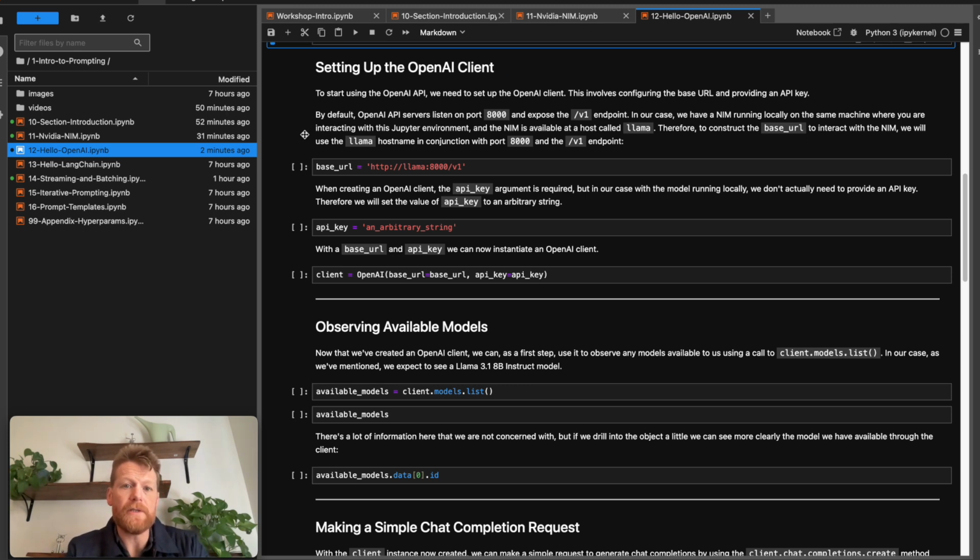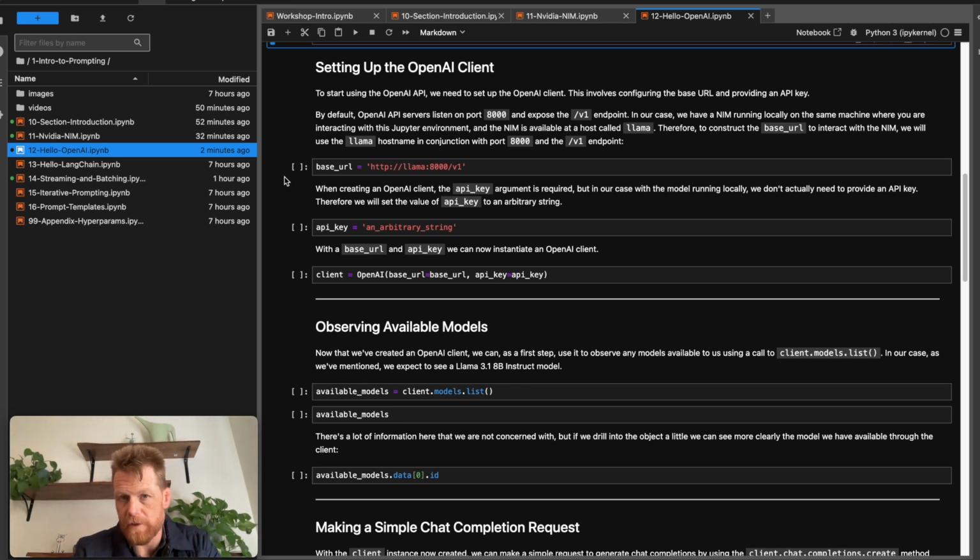Okay, so to start using the OpenAI API, we need to set up the OpenAI client. This involves configuring the base URL, which is to say the URL where the LLM is actually residing and where it's exposing the API. And then furthermore, we need to provide an API key. By default, OpenAI API servers listen on port 8000.